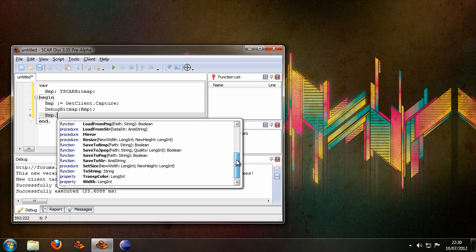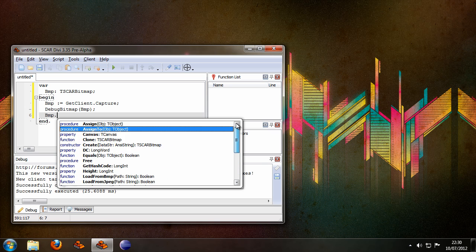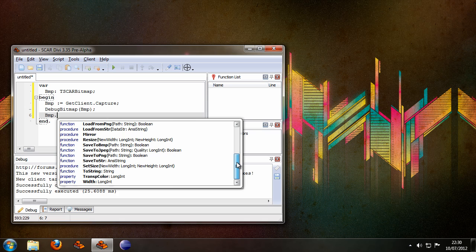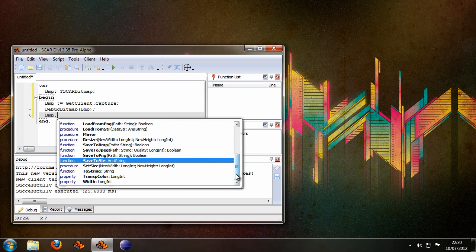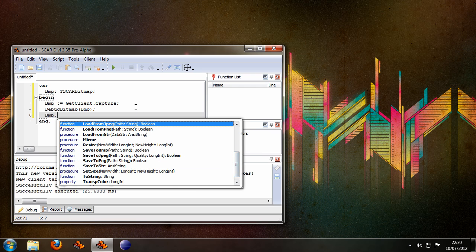So that's basically what's implemented for TSCARBitmap at the moment, but there will certainly be more things added to this later on. For example, replacements for the fastSetPixel API and fastGetPixel API.